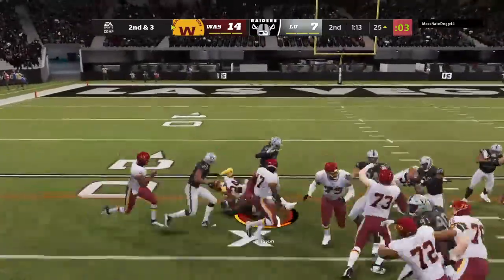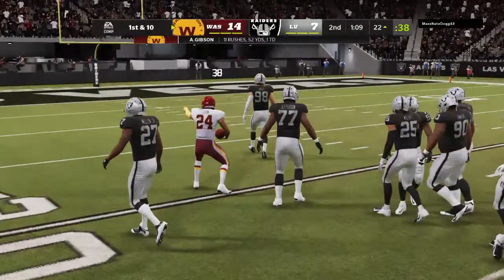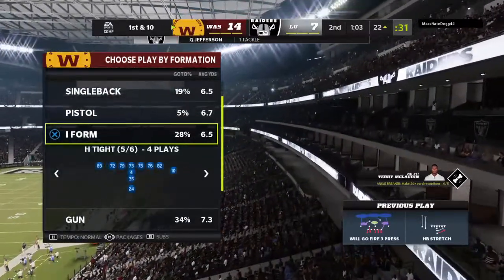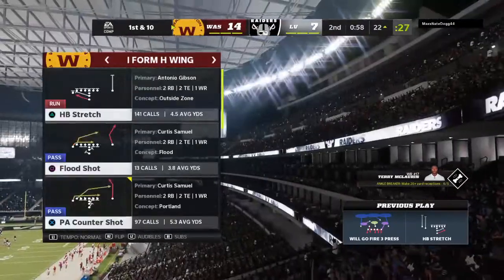A handoff running left is Gibson. And he'll be a couple yards shy of the red zone here at the 22-yard line. So many teams want to throw the ball in this situation nowadays, but I love watching a team that has enough confidence to go ahead and run the football in that situation. That's almost a tendency breaker.